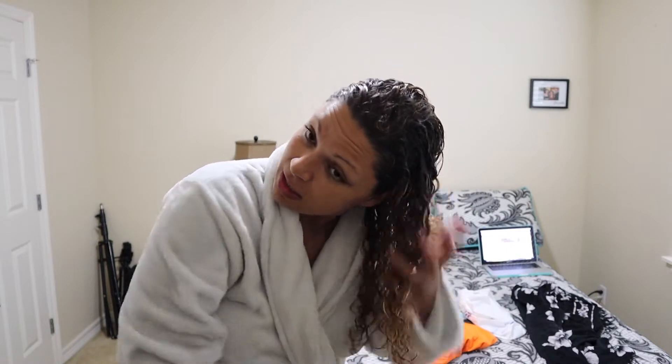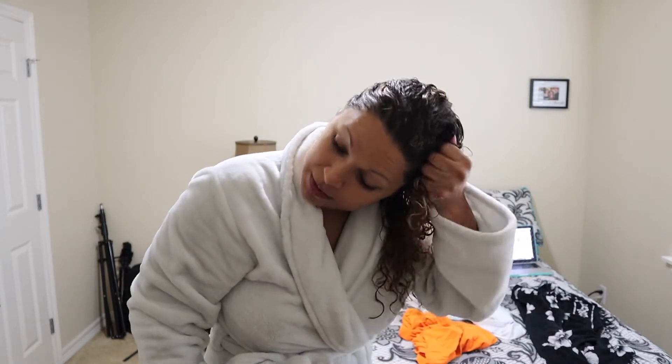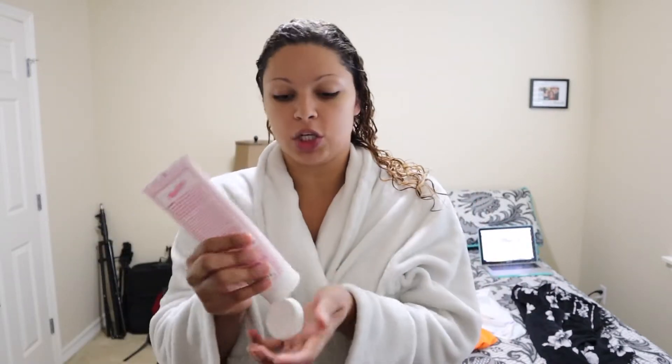I don't have a real method to this, honestly. But once I detangle my hair and I get out of the shower, I wrap it up in just like an old t-shirt and I do not brush it again after. I do not brush my hair after I get out of the shower — it ruins my curl pattern. It kind of disturbs what it naturally wants to do. So I just leave it alone and that's how I find that I get the best curls.